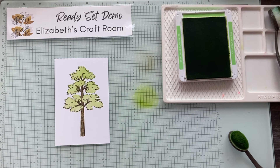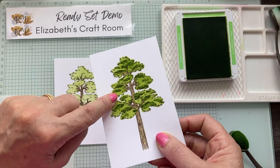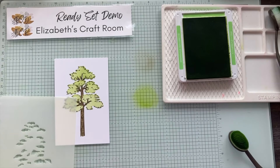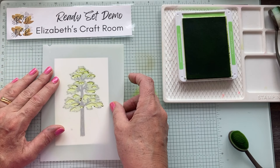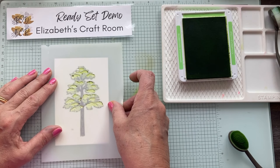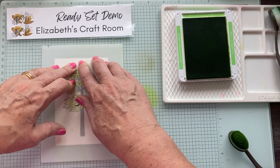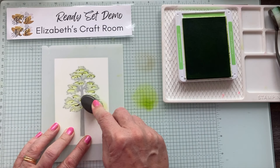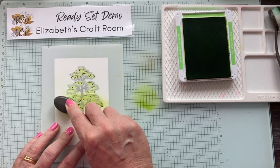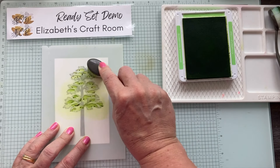I'm going to lift this mask off and we're going to do layer number two. Before I do that, I want to point out something - have a look at this tree. You can see we've got kind of blobs of darker color. I'm going to show you how we can get more detail into those darker areas. Once again I'll line up my mat with number three up in the top corner, press that down, and go in with Granny Apple Green again but darker, to build the color up into those areas of leaf that are in shade.